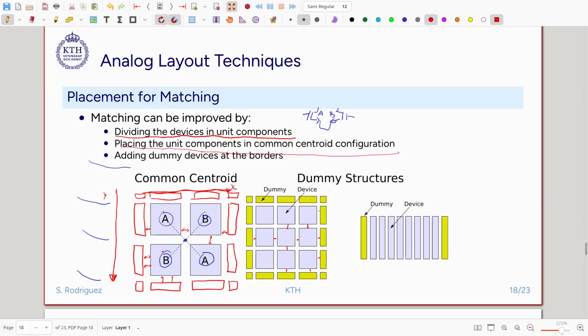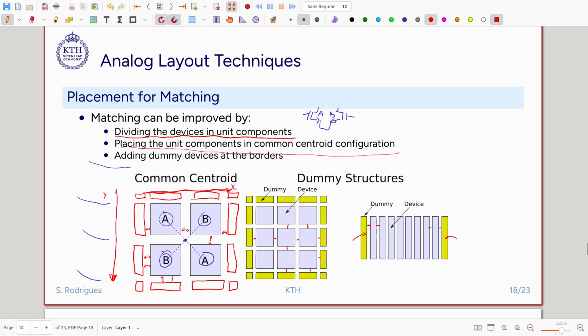There are some cases in which I can simplify the dummy device placement. For instance, if I have only one row of components, I just need to put one on one border and the other on the other border here, and that will be enough, because the fabrication that these two devices are seeing will be exactly the same as what these two devices see.